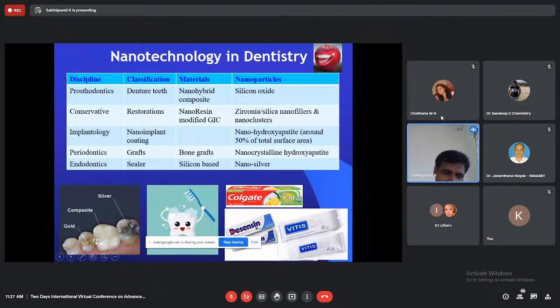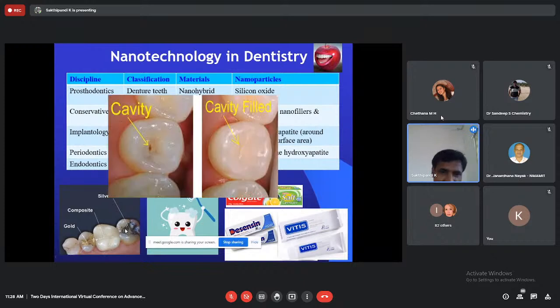Nowadays, people fill cavities using composites. Earlier, the rich man would put in gold, and the normal man would use silver, like that. But the composite gives a uniform result. You can get the same color like this. There is no change in the color. If you put in gold, the color will be different.